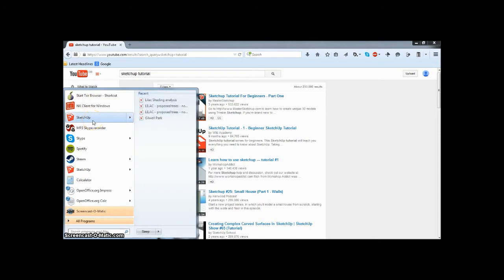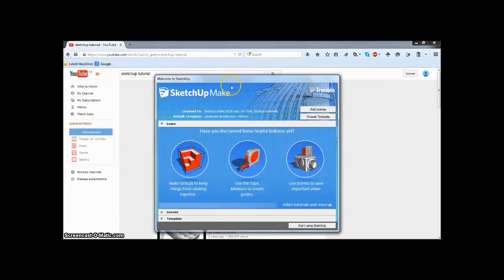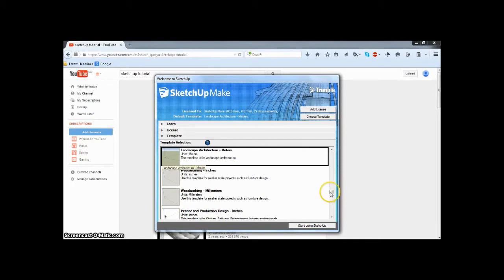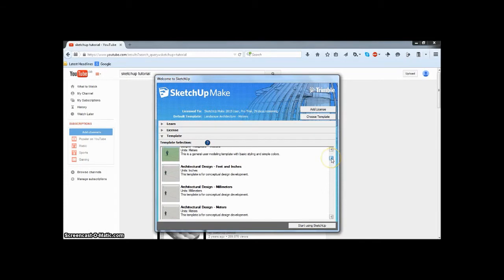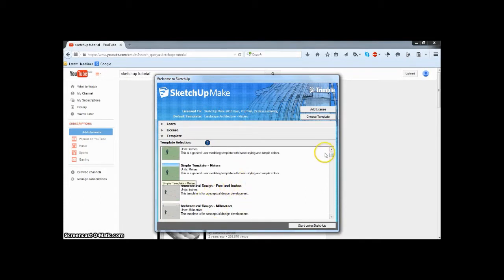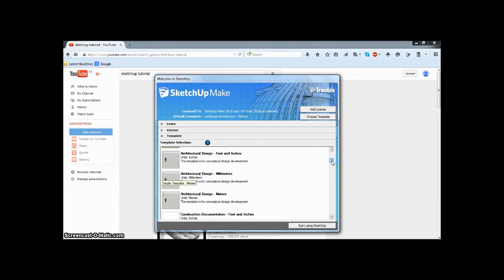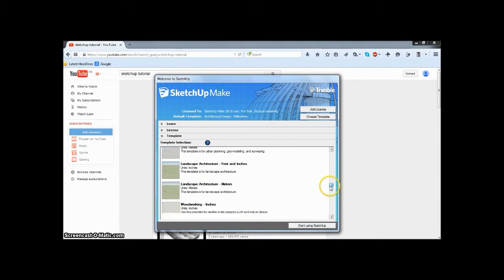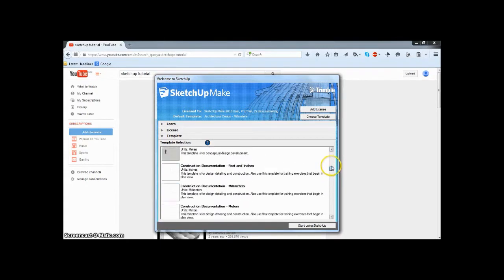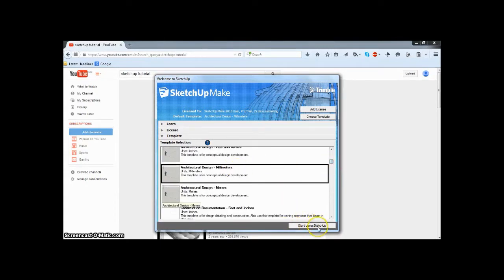Okay, so let's get started with Sketchup. I'm going to use Sketchup 2015, and the template that I tend to prefer is the architecture one. You've got all these different templates; they're all pretty similar, to be honest, but they determine which units you're going to be working in. If you, like me, like working in metric, then you can choose a template like this, but there are also imperial ones as well, and particularly for Permies, there are some landscape architecture ones, so they're feet and inches and meters, but I like working in millimeters, so I'm using this architectural design one. Okay, so let's start with Sketchup.